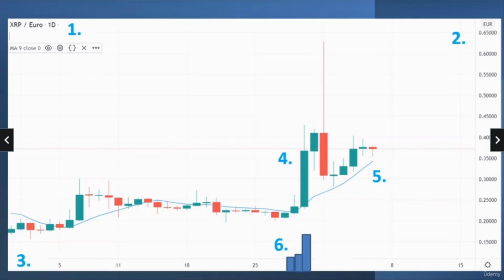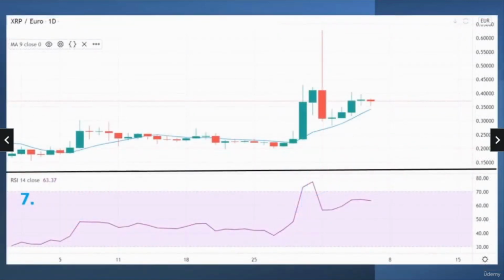So we have that long price bar, number 4 there. It also had a big trading volume day in comparison to 2 days before it. That might mean something to us, and actually it does. It means it's a very strong price trend, or something happening is very strong with the price there. So number 6 would typically run along the whole length, where every price bar would have a corresponding bar below it as far as volume. In a lot of software and platforms, you can turn that on or off. But if you see things running along the bottom, that's the volume and the number of transactions.